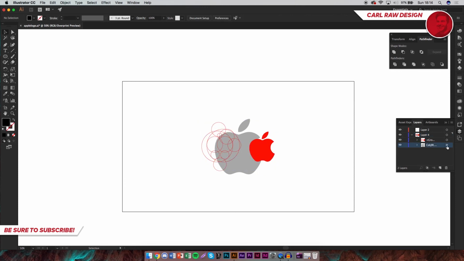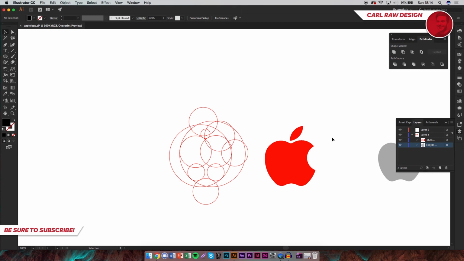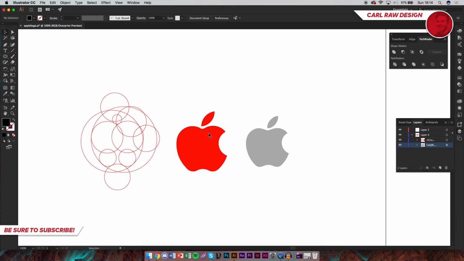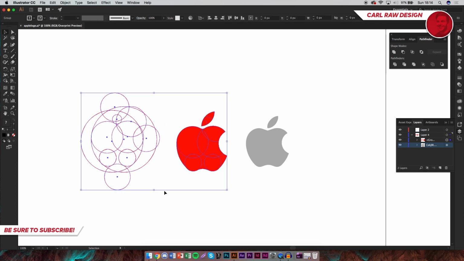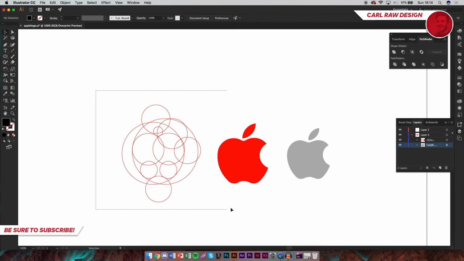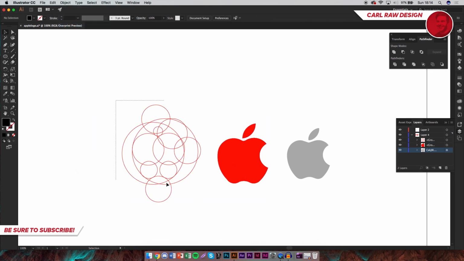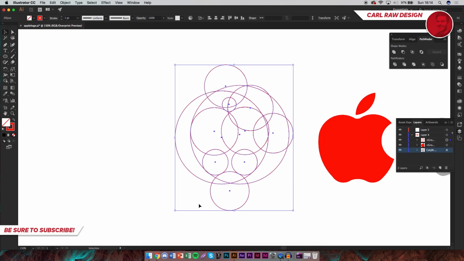There you go. Right, so as you can see, this one in the center is the perfect Apple logo that I grabbed from Google Images. Now if we move it next to this, as you can see, it's pretty similar. The bottom still needs a little bit of work, but this is the wireframe that I use just to make it. So I'll do it really quick with this one. If I ungroup it, go to Shift and M as I said before, you can get rid of things.